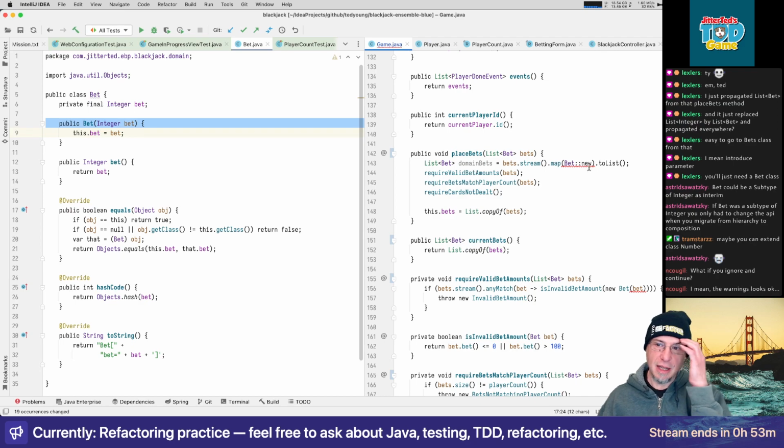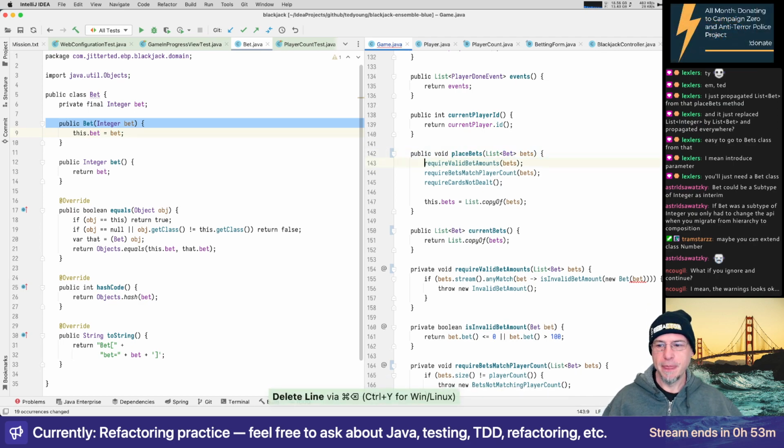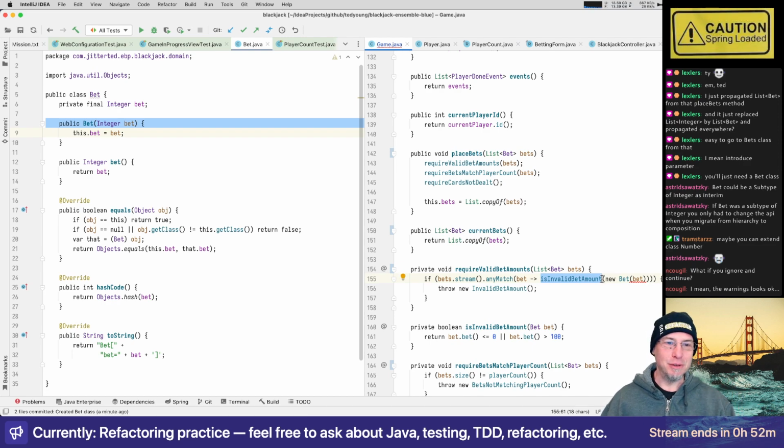So maybe, and this is fine, we can actually delete this because this was temporary anyway. So this is weird. Can we fix that? I mean, this will go away anyway because the is invalid bet amount will be functionality that will be on bet itself.